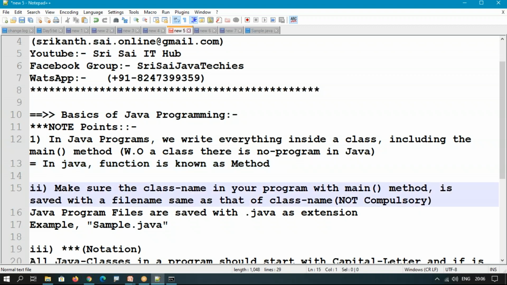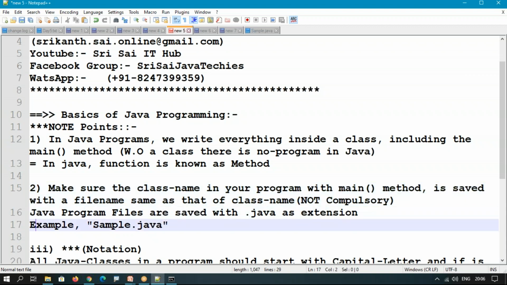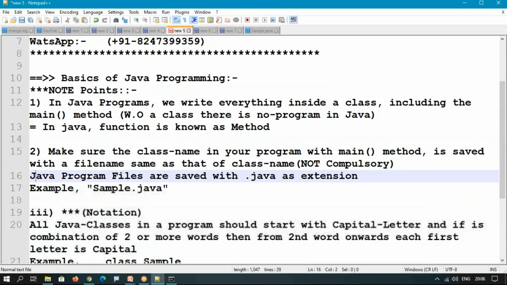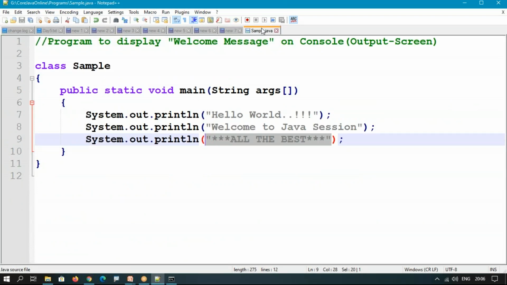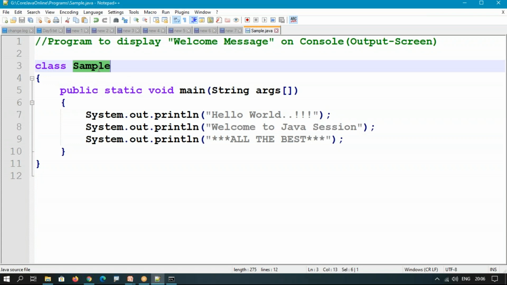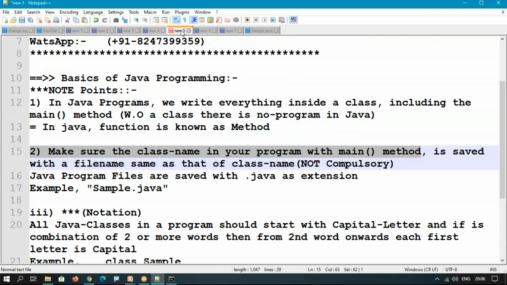The second point goes like this. Make sure the class name in your program with the main method, which in our program is class Sample, is saved with a file name the same as the class name.